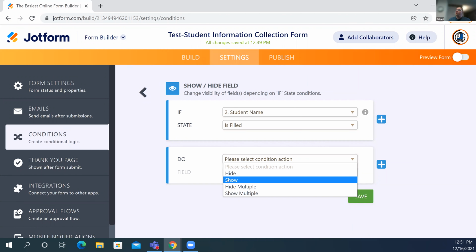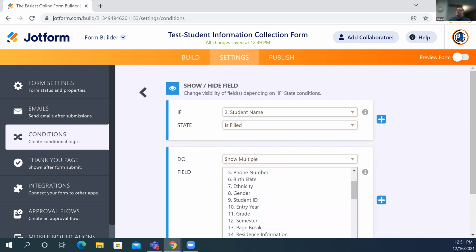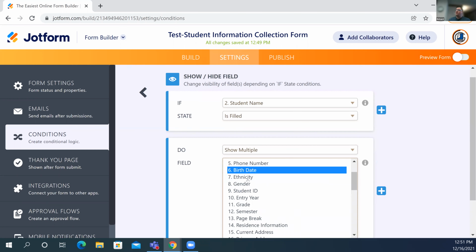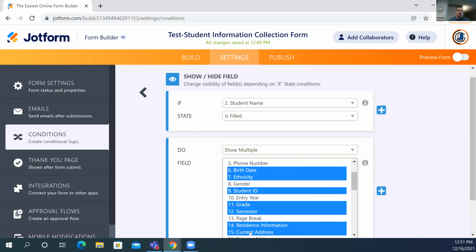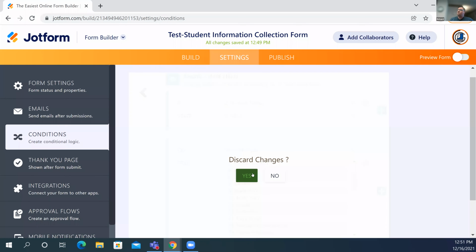If I do multiple, I'm able to click, hold my control key down, and start clicking all the fields I want it to show on the form to choose that answer. Right? So I can branch. It's called branching in surveys. So based on an answer, you can choose if it shows or doesn't show the next question. All right, I can discard those changes.